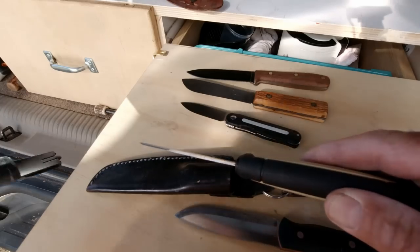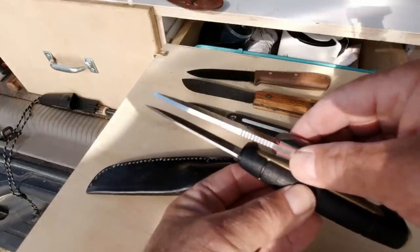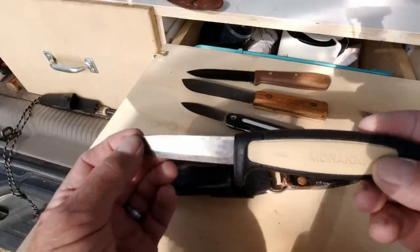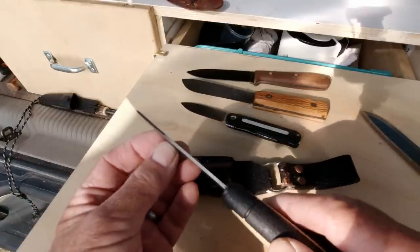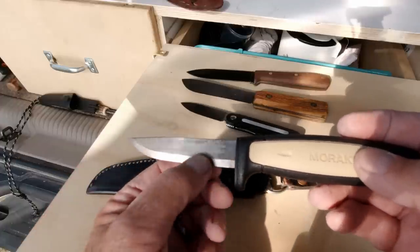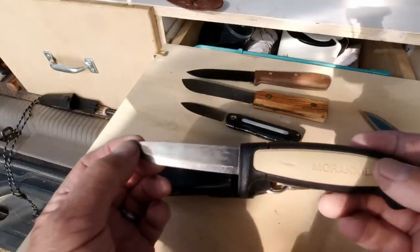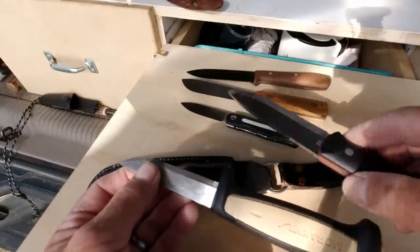This is a Mora — a Scandinavian knife. Look at the difference: the thickness of the spine. Even though this is a scandi grind, because it's thinner it does cooking chores a lot more easily. This is just a $10 to $15 knife. I like the carbon steel one — it shows a little discoloration. This one doesn't split things when you go to cut. They say the scandi grind is easier to sharpen, and I wholeheartedly disagree, because you have to lay the whole edge down on the sharpening stone and remove material from the whole edge rather than just the very tip. I don't like sharpening a scandi grind — and I know I'm not alone in that.